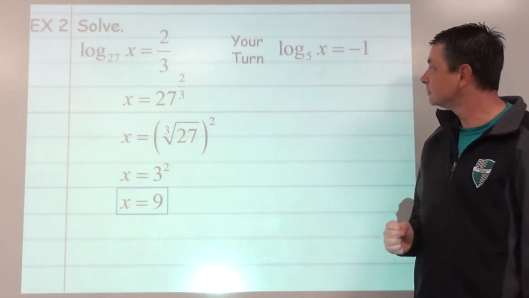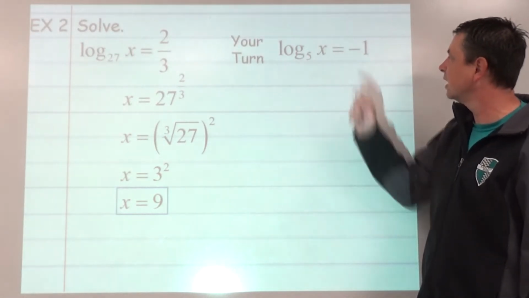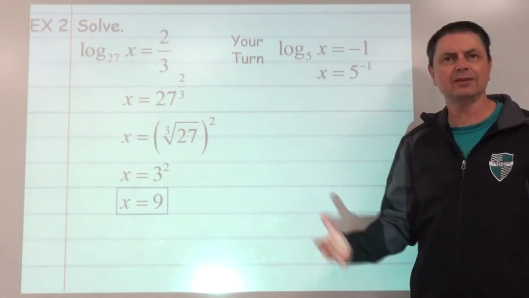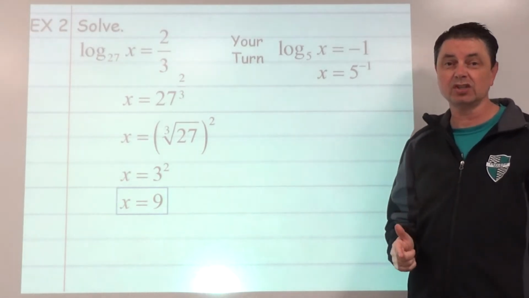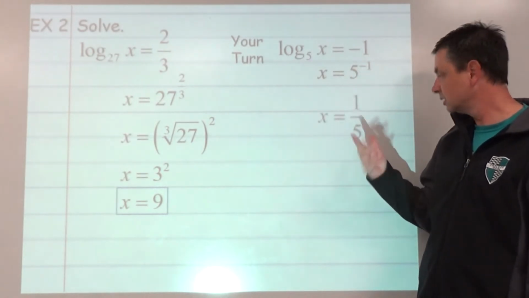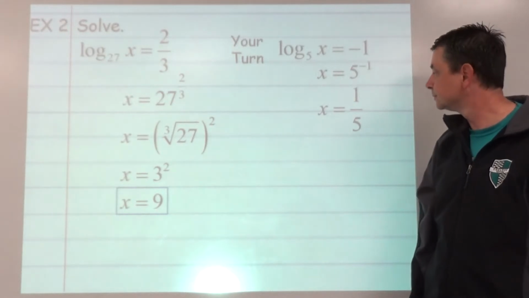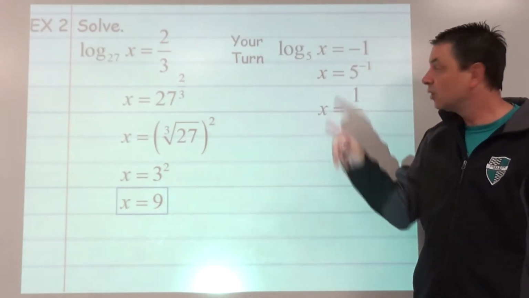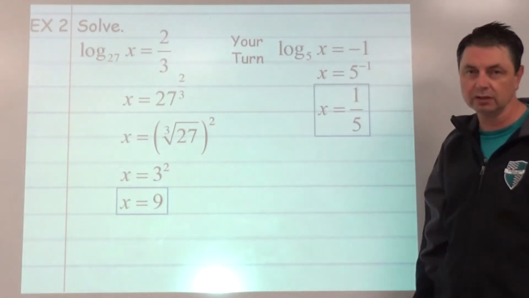We're going to rewrite it. Move the base, which is 5, so x equals 5 to the power of negative 1, and we've got to figure out what that is. Negative exponents mean level change. Send it to the bottom, 1 over 5 to the first, so that just means x equals 1/5. And that is a positive number, so we're okay there. We can take the log base 5 of that positive number. Box your answer, it's okay.